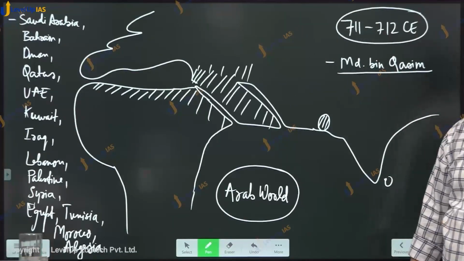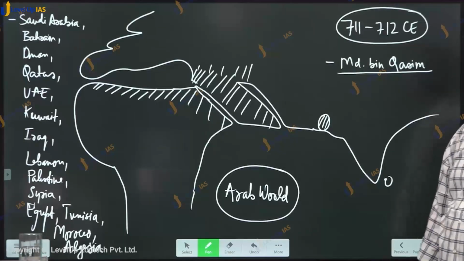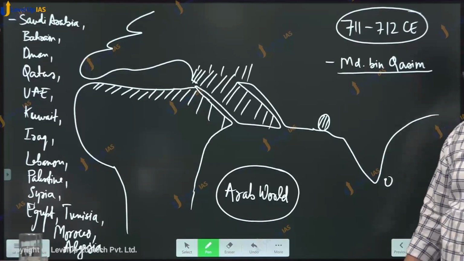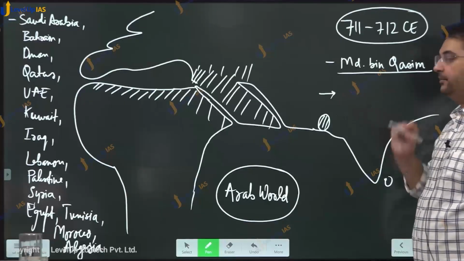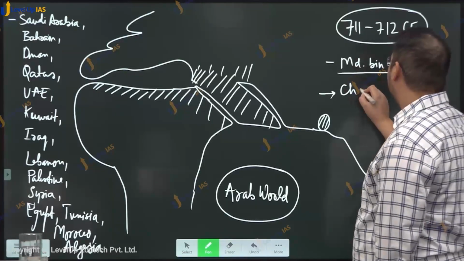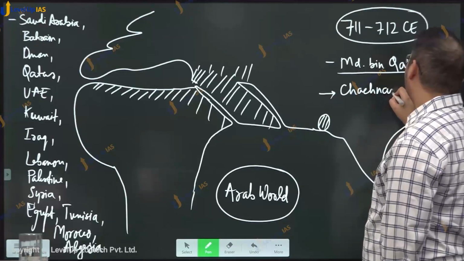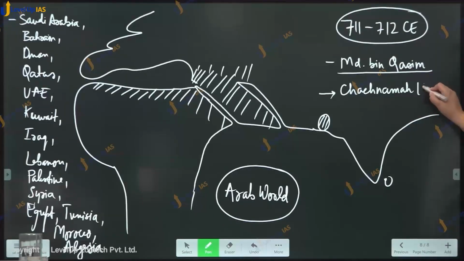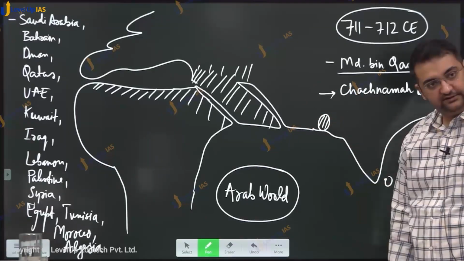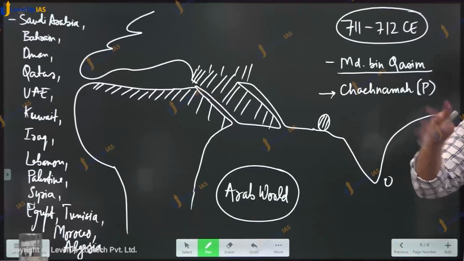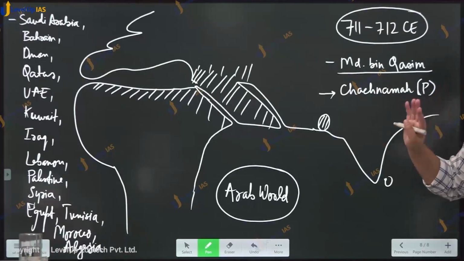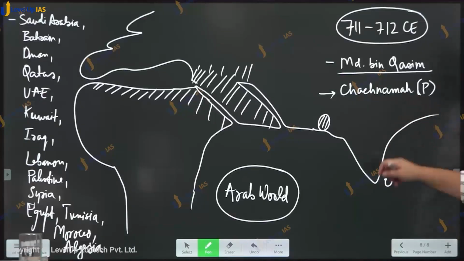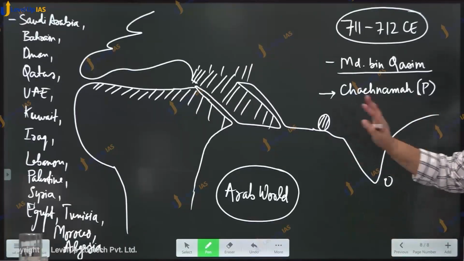Do we have any historical sources for the study of this Arab conquest of Sindh? We have two works. One known as the Chachnama, right? It is a Persian translation of an earlier Arabic work which recorded the victory of the Arabs over the rulers of Sindh. That earlier Arab work is now lost to us and only this translation survives. But this translation is anonymous. So the author has not ascribed his name to it.